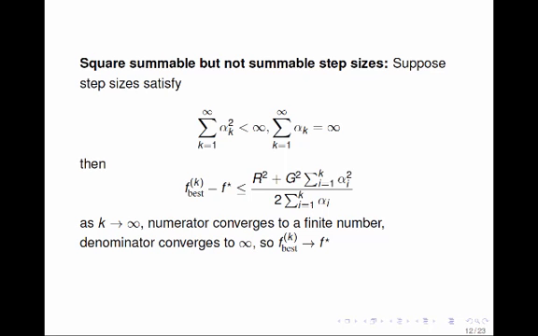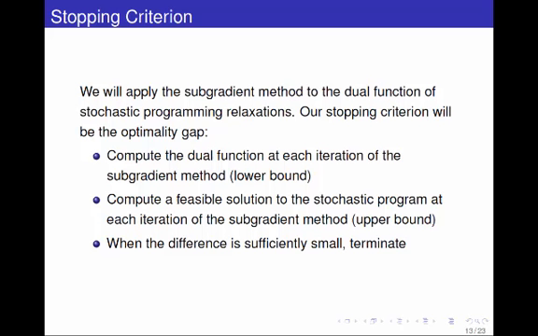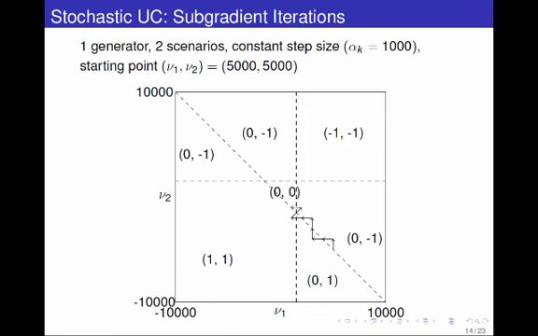Is that clear? You're going to get a relaxed x that is almost feasible, you change it a bit, get a feasible x, and that gives you an upper bound. You compare your current phi to the upper bound, and when that gap becomes small enough, then it's a good time to stop. That's what I'm describing here, basically.